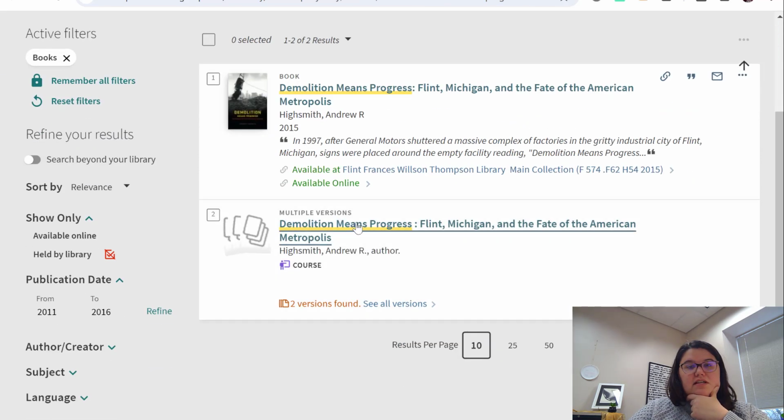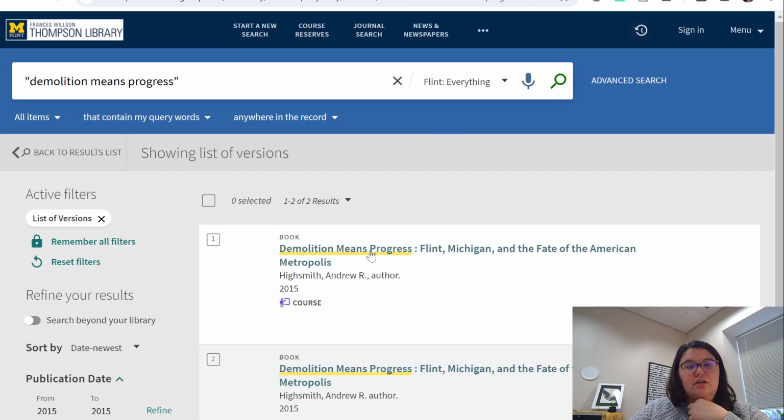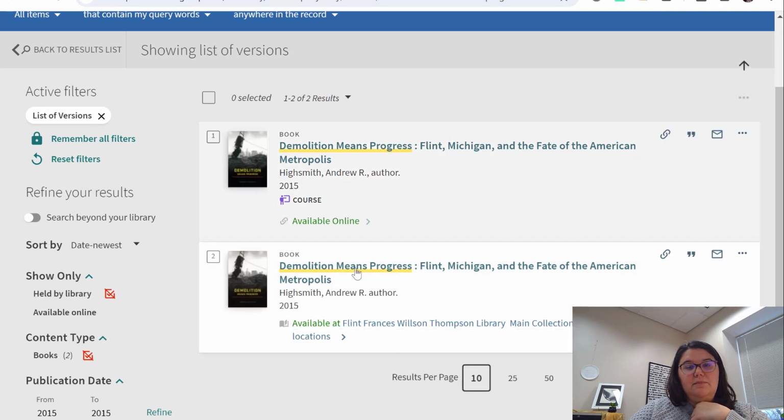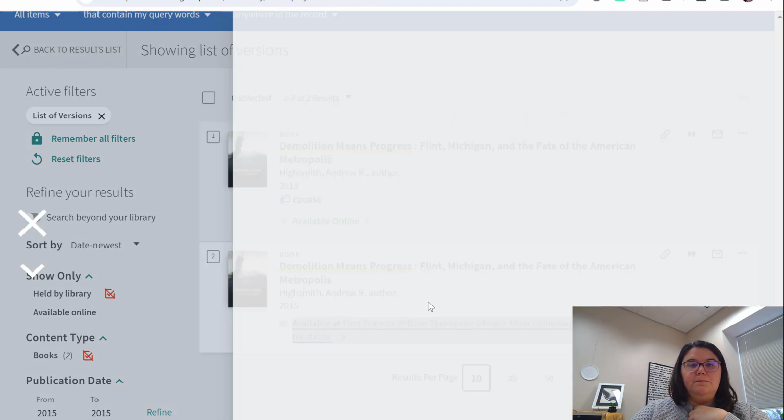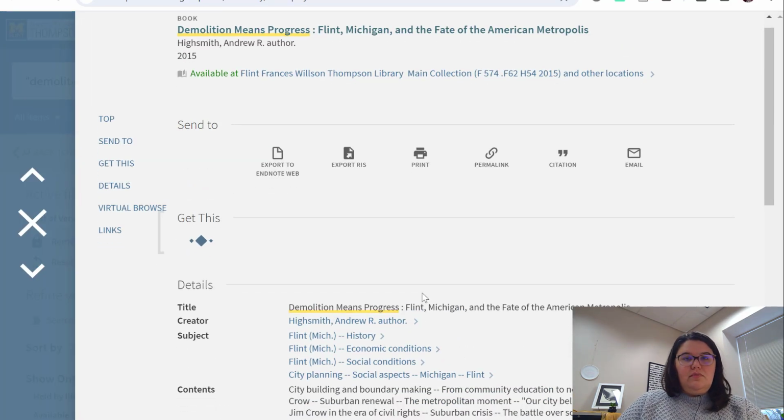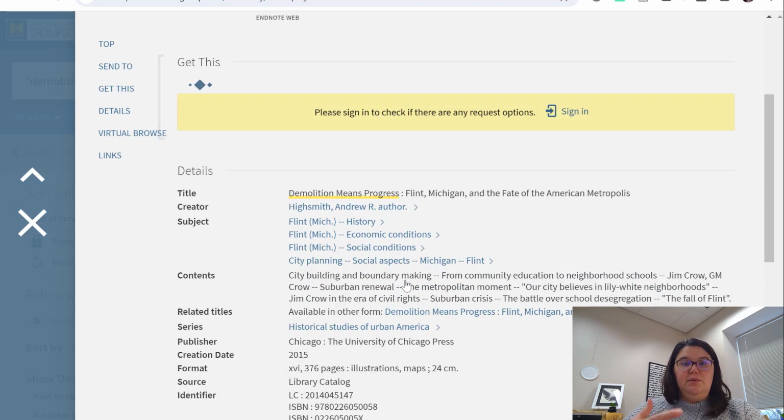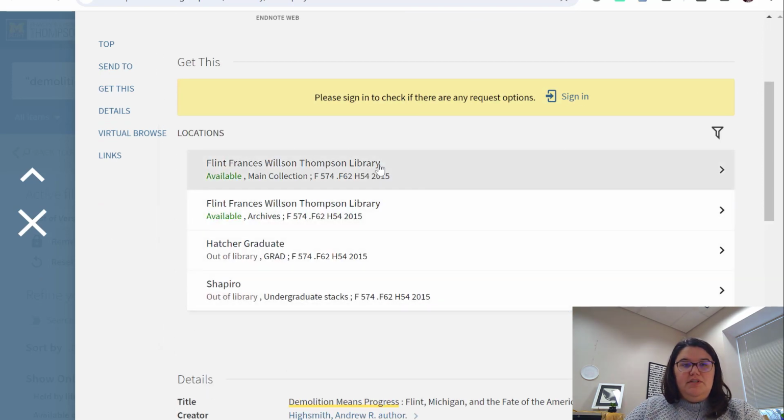The second option here, though, is actually going to give us some online access, which is through that reserve system, but it's also going to give us some physical locations as well. So through here, if I actually wanted a physical book, you can see that there are a couple of editions at the UM Flint Thompson Library. All I would need to do if I was coming to campus is write down this call number, through that 2015 number, and locate it on the shelf.